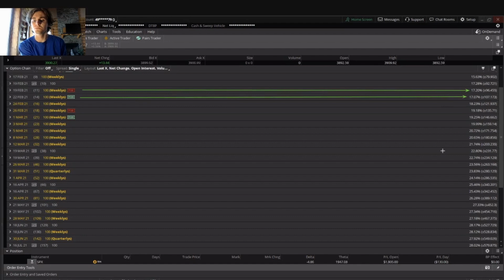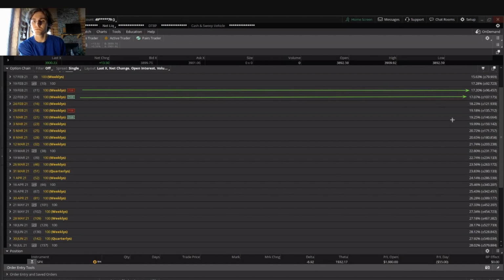Okay, so this is telling us that the market makers right now are thinking somewhere around 96 points plus or minus in the next 11 days is a reasonable expectation. Probably about 70% chance we stay somewhere in that range. And then the same thing on the following week is looking at about 107 points, give or take, up and down, about 70% chance we stay in that range.